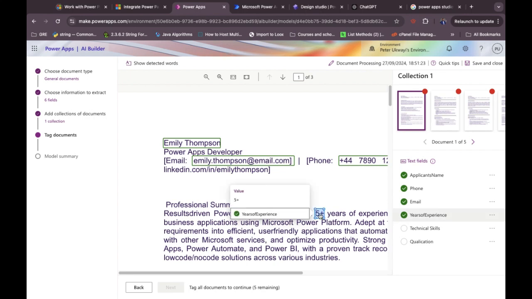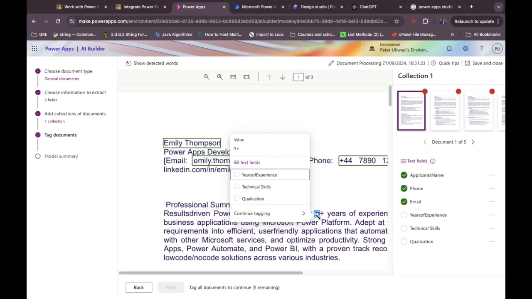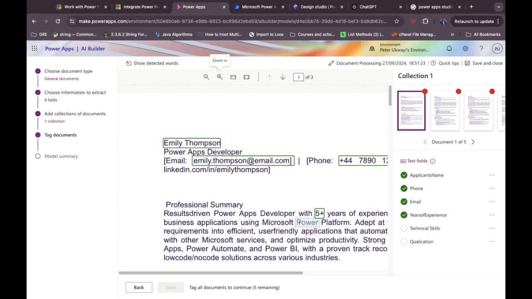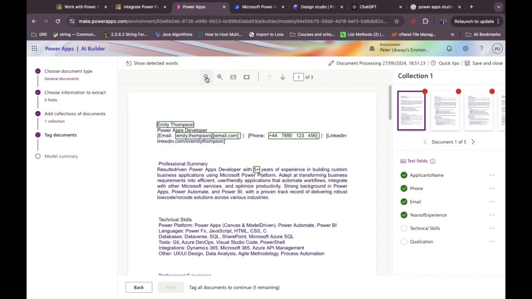It's still 5 years plus. It didn't work. Take it out and try again. Still 5 years plus. It didn't work. So I'll go back to normal zoom.